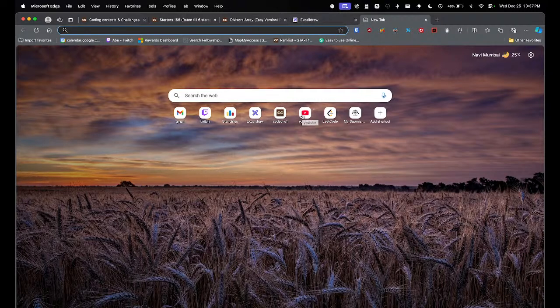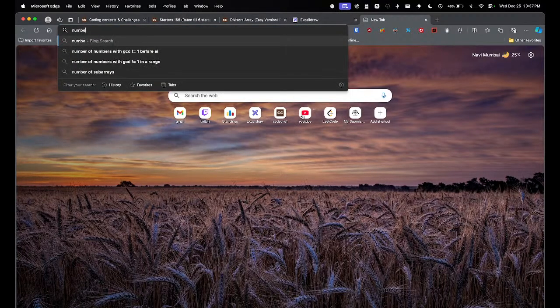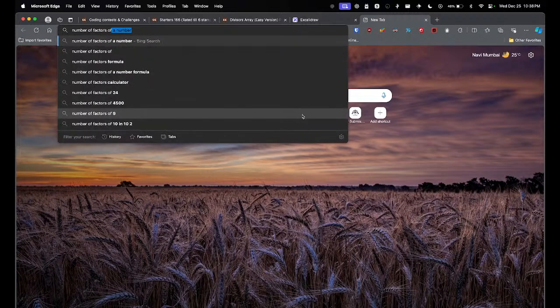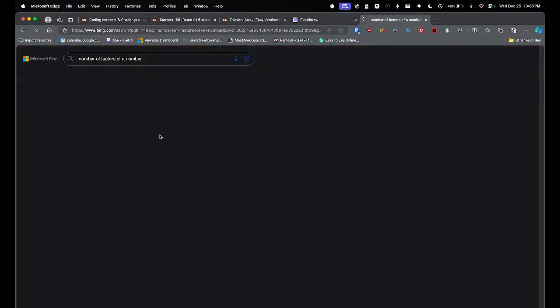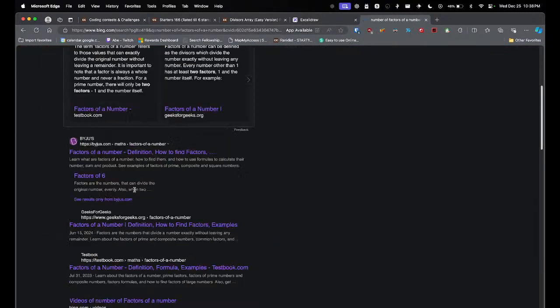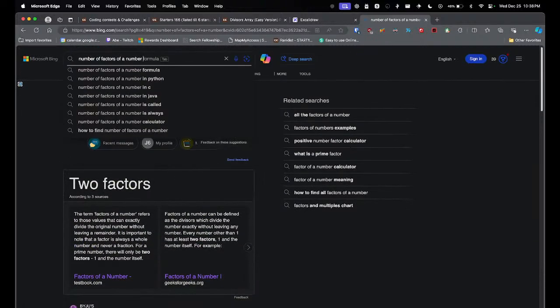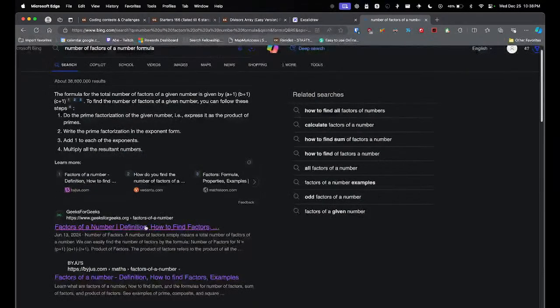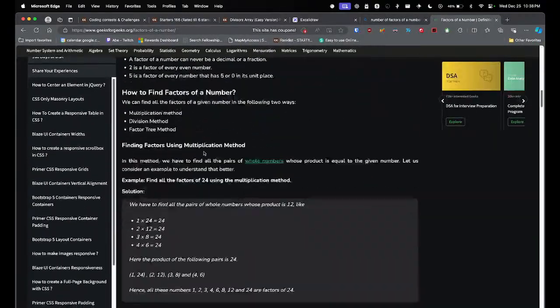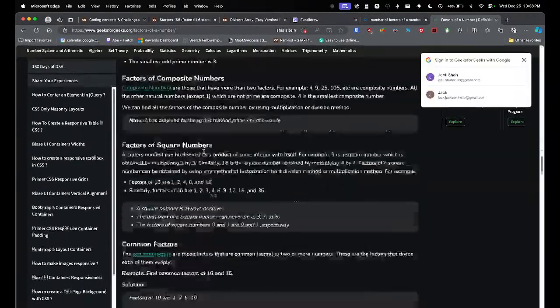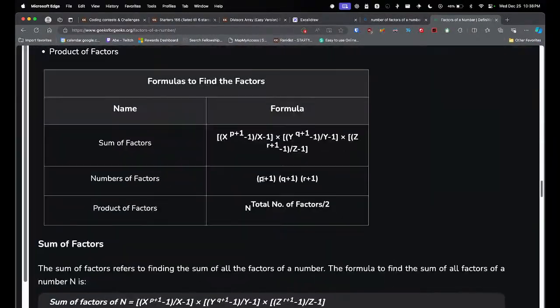If you just Google the formula for the number of factors of a number, it will tell you the number of factors is this thingy. What is this? I'll explain.